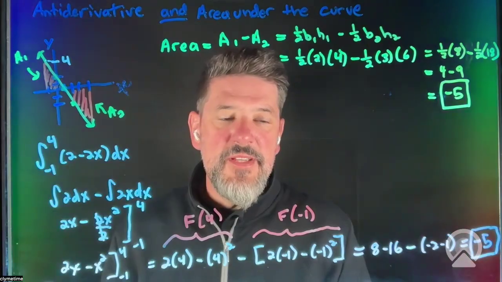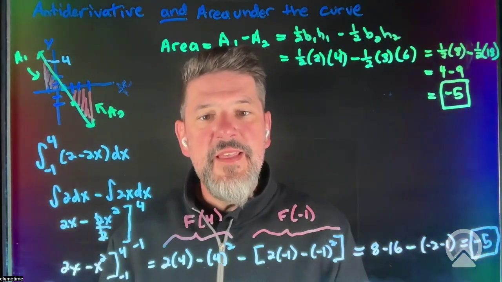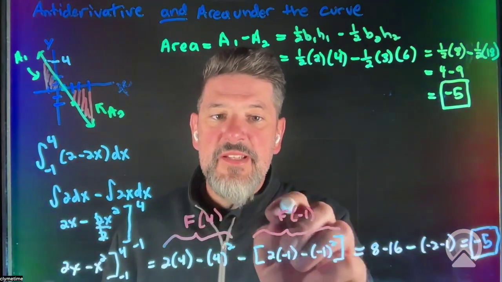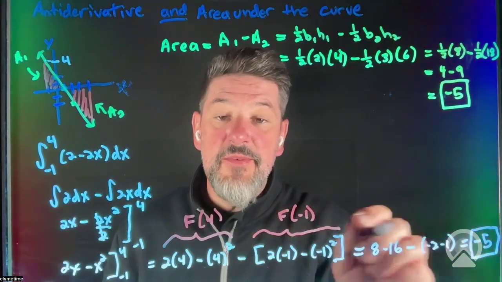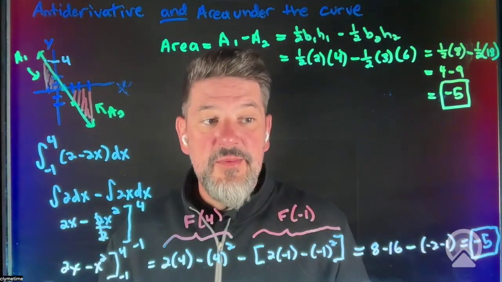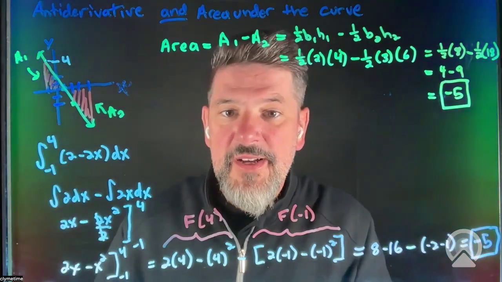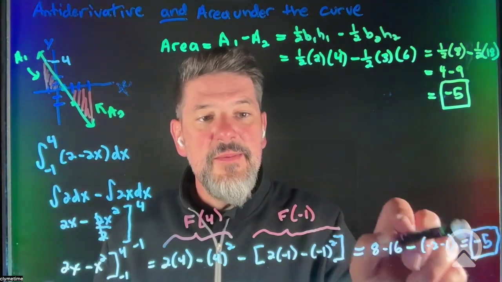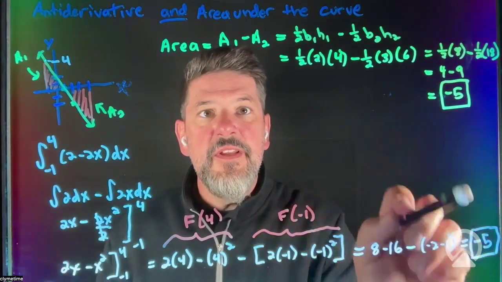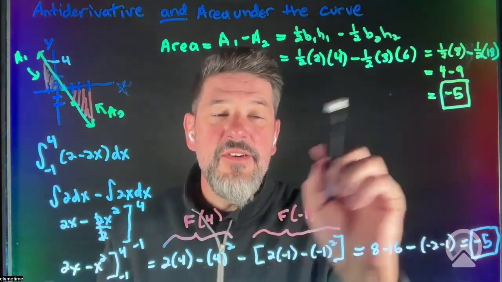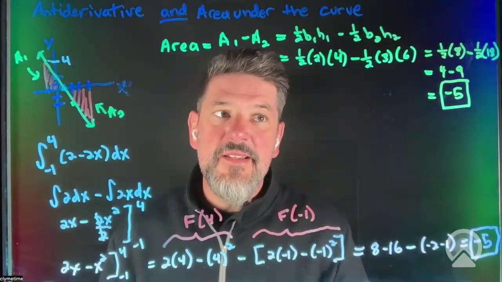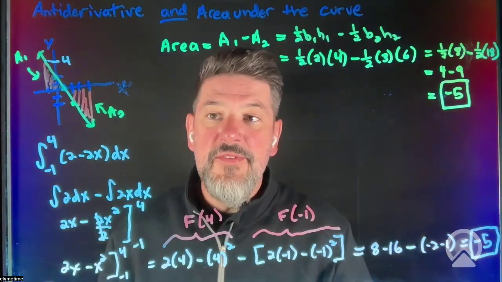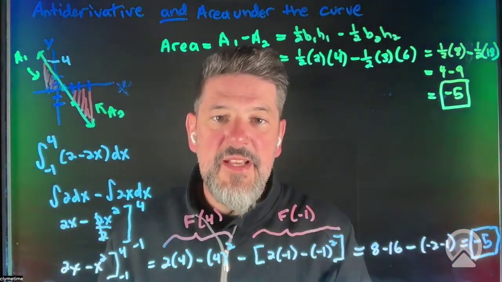So I just want to reiterate something I said before, and that is that when you use the antiderivative, you will always come out with an exact answer, assuming you don't simplify if you have something that's irrational or pi or whatnot. So you can come out with an exact answer through the antiderivative. But if you find the area underneath the curve, you may not get an exact answer depending how you do it. If you use geometric formulas, yes, you'll come up with the exact answer.